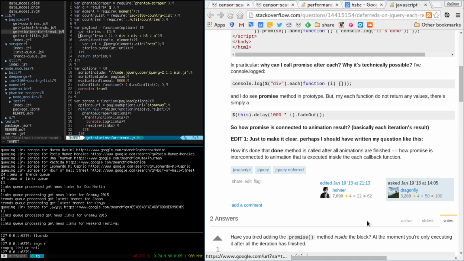Promise done function. That might do it.